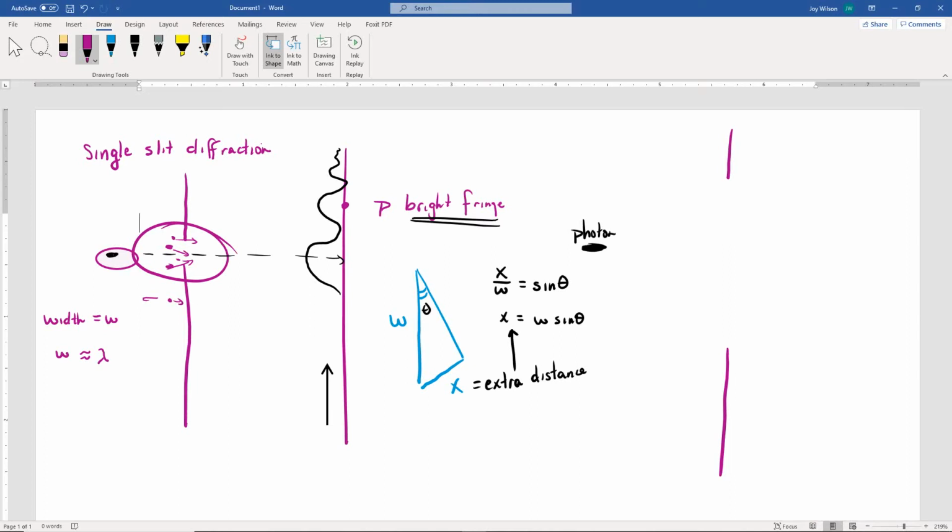So what we've got when we look at what's happening here is our photon that was sort of shot in the middle of the slit sees the slit as two half-size slits. So for example, if we had a 2 centimeter wide slit, it acts like two 1 centimeter slits.